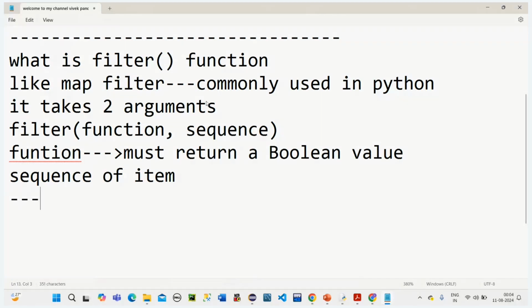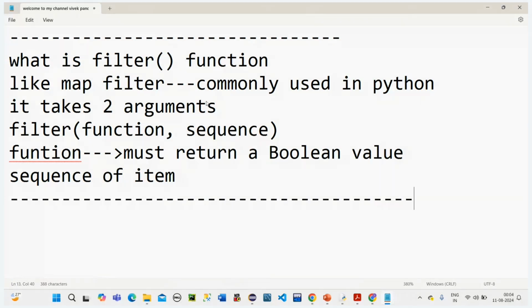So these two things are there. The filter function applies the function passed as an argument to every item of the sequence. If the function returns true for an item, then it returns that item as a part of its return value.